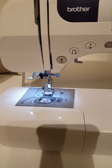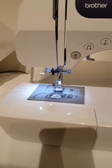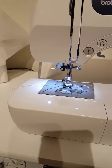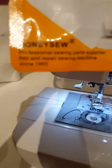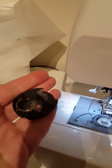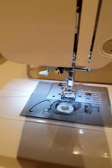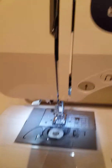I just tested it and it's working. So if you keep getting a bird's nest, even if you've cleaned out your bobbin, dusted, and oiled it, and it's still causing bunched-up fabric where the bobbin's not moving — I would definitely recommend getting a new bobbin casing. I think it was about eight bucks on Amazon. Here's the old one, I'm going to toss it. The new one looks just the same; I just don't know why the old one stopped working, but my machine is working again.